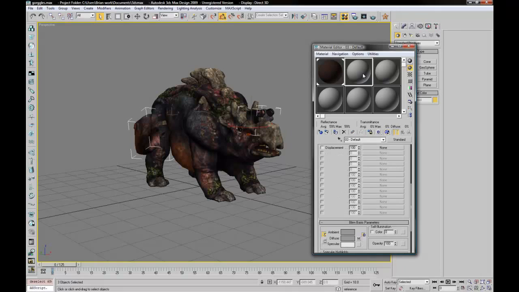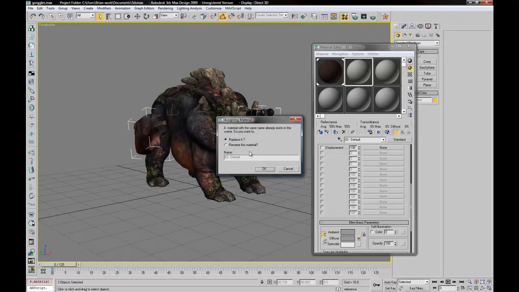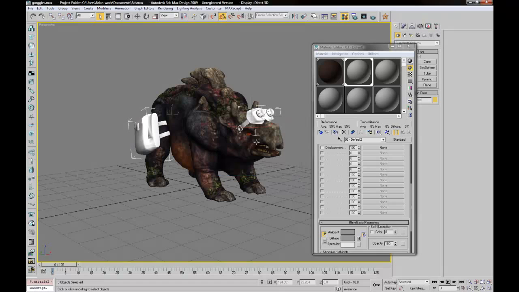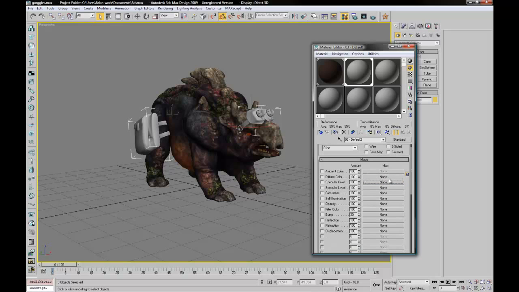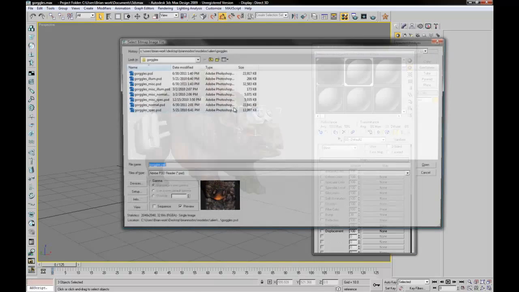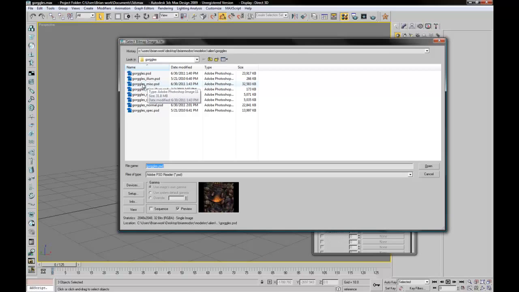So what we need is a second material to be applied to this gorge. And all I did there was just name it something different. And now I need to apply a new bitmap to it. It's got some UV template there, we can ignore that. And this one's called gorgles.mist.psd. And as you can see in this preview, it's just the Spec Ops face and special textures and stuff all stored on that material.